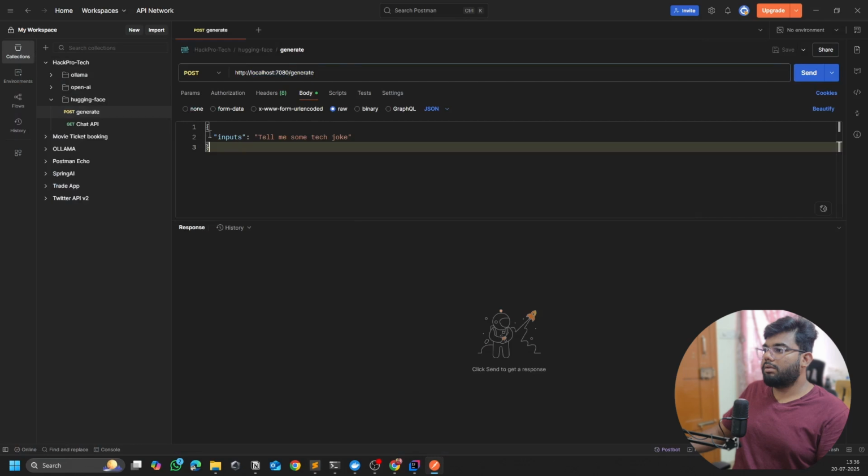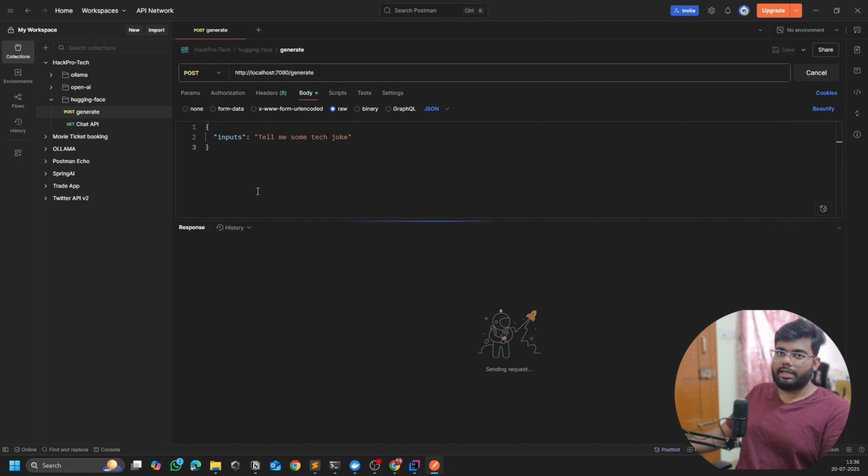Now I'm just hitting the inputs. You might wonder how I'm putting in these inputs, and where I'm getting this kind of payload for this particular endpoint. This I will also show you. But before that, let me hit it. Actually it is running because it is hitting our local model.